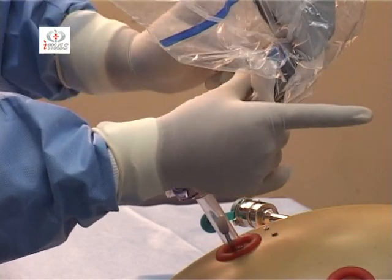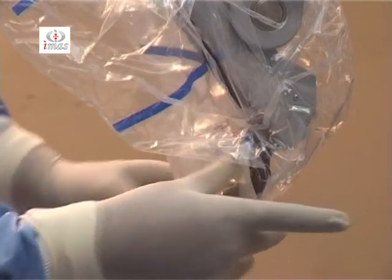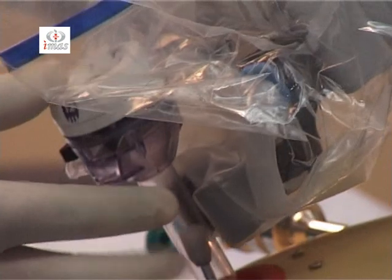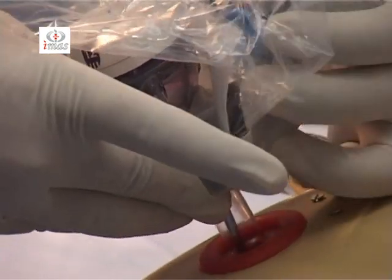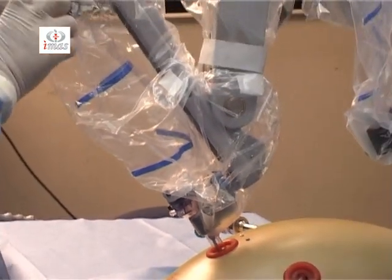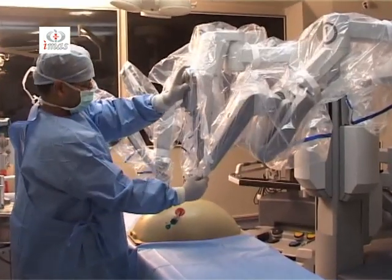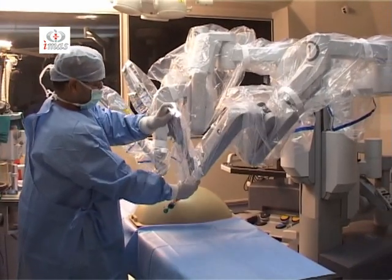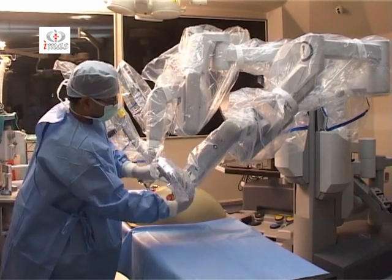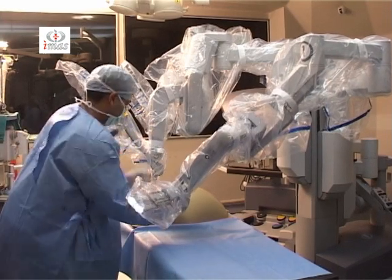Draping it right is very important, otherwise this drape can itself obstruct proper docking of the system. So now it is docked. R1, I made the arm parallel to the port by using the port clutch button.